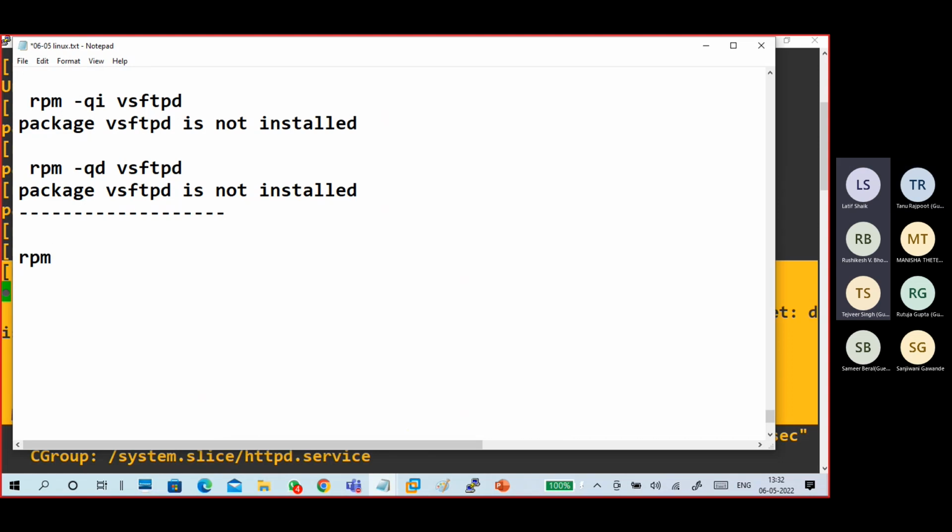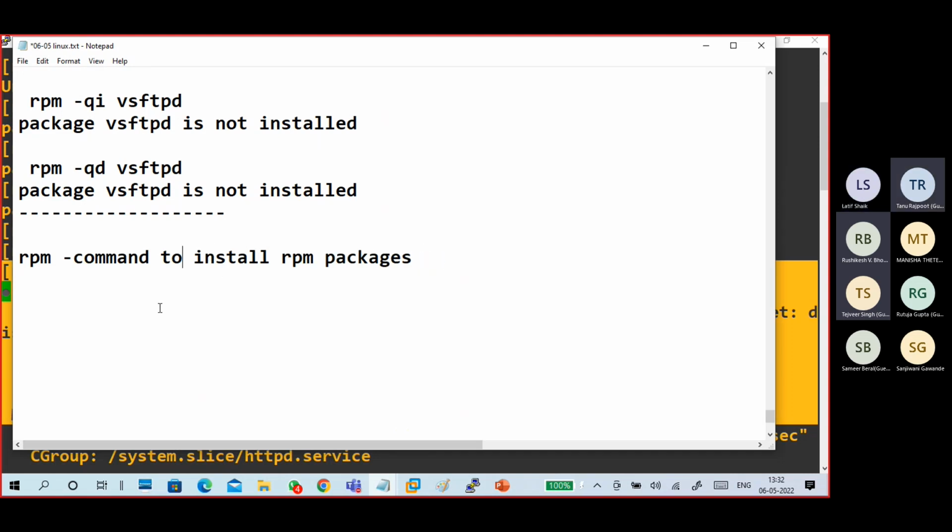RPM is a command to install RPM packages. Understand?